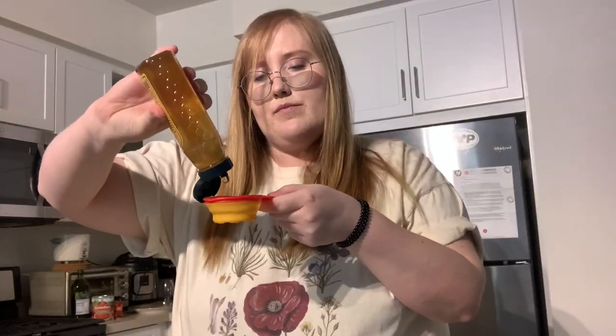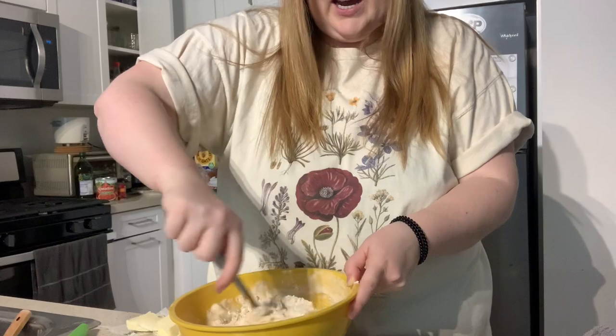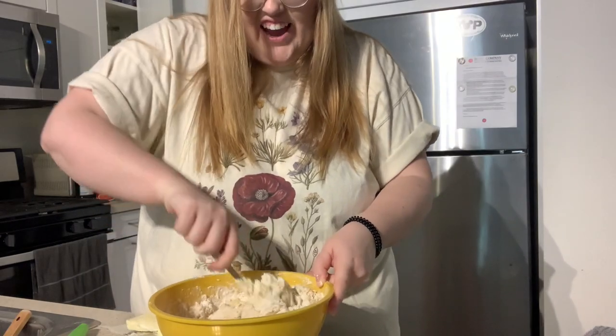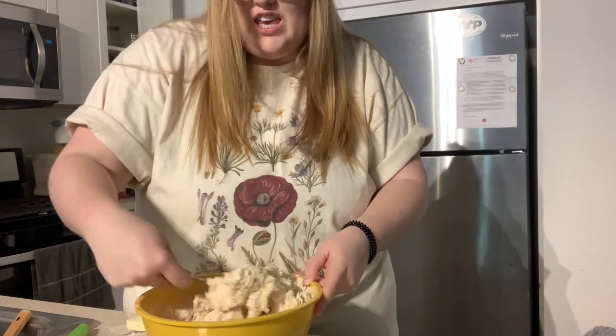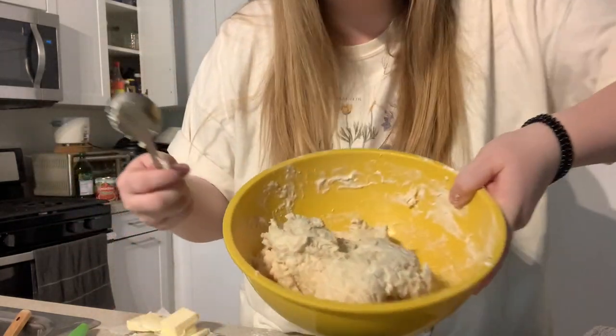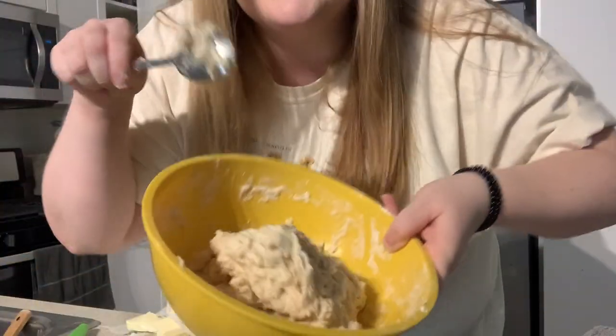We're going to pour in the beer and a quarter cup of honey — and there is our very exact quarter cup of honey. Oh no, that honey got all over my iPad. Guys, it kind of looks like a bread dough! Oh my goodness, this might be a success. I don't think I've yet made a bread that cooks all the way through the middle, so I think that's gonna be a real challenge. But look at that — it legit looks like a bread dough. I'm so stoked; it kind of looks like slime actually.